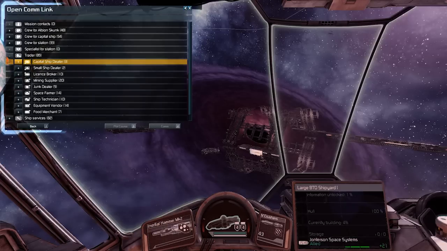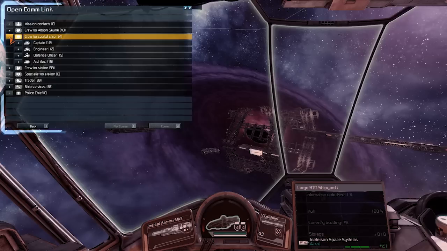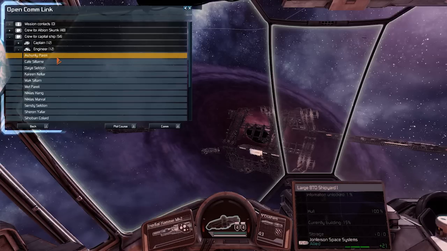What I want to do next is, I need some crew for this ship. I don't need any captains, because CVs, once they get into position, are not gonna fly anywhere. Engineer, we want some decent engineer.